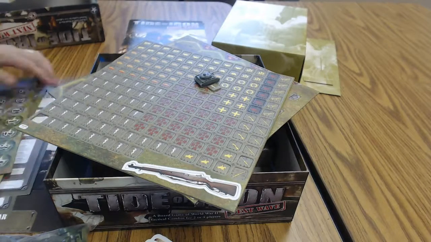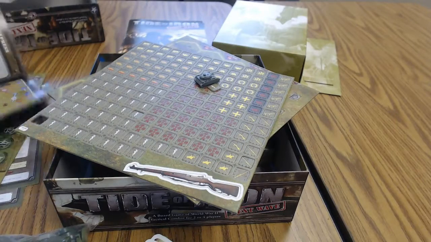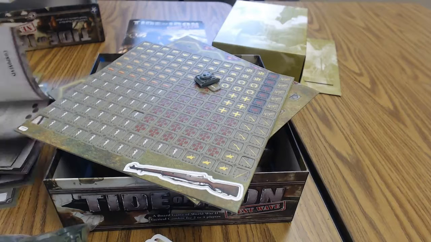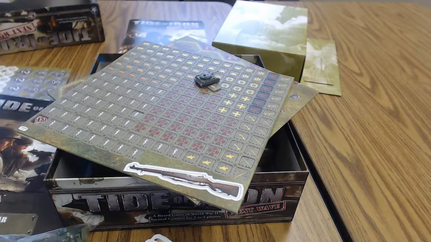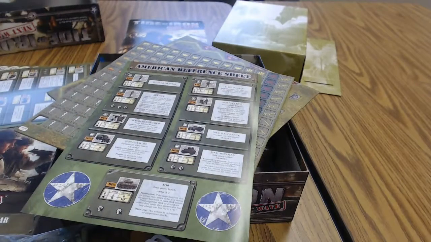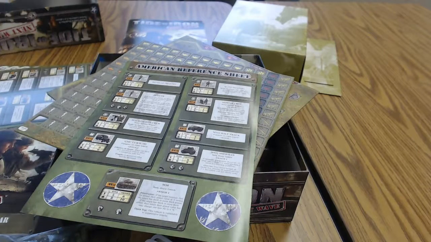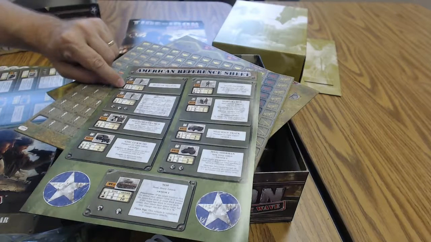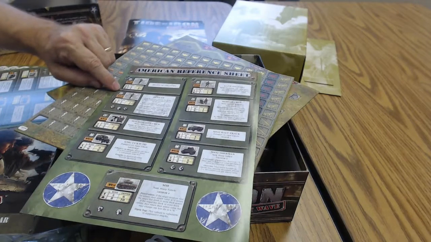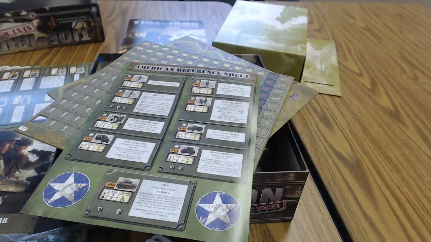So each individual unit type has specific things that they can do, and it's very easy to understand when you look at these cards. A regular infantry has a range of 4 and a firepower of 1 when he's shooting against an infantry. So there's a little infantry guy here that you can't see. But if he's shooting against the tank, it's only a range 1 and a firepower of 1. So he's got to be right up against the tank in order to be effective against that.